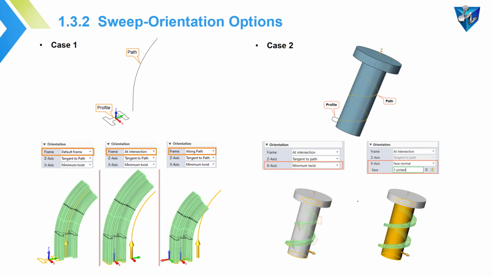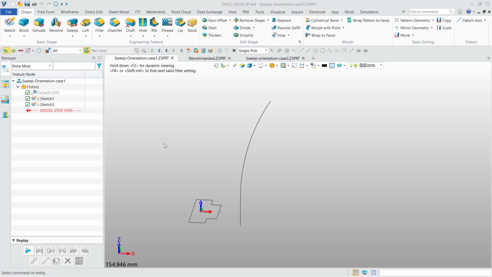So we can change the x-axis to face normal, and the face will be the cylinder face of the bolt. Okay, and the result will be like this. This is exactly what we want, right? Okay, so now let's move over to ZW3D to show you more details.